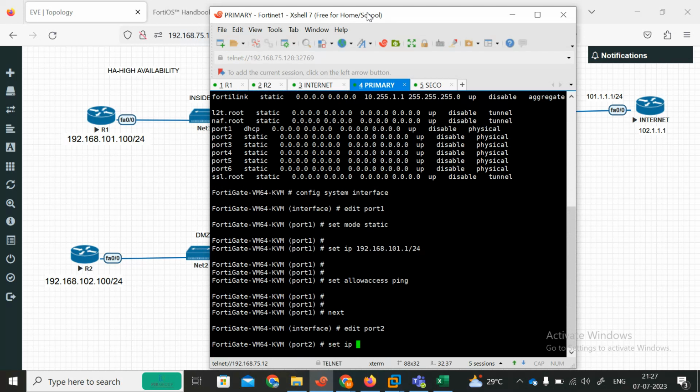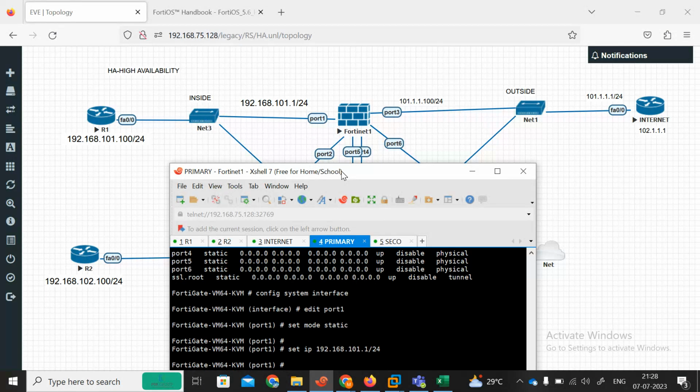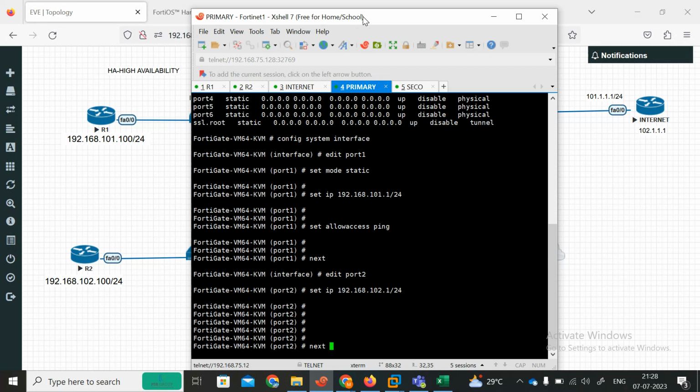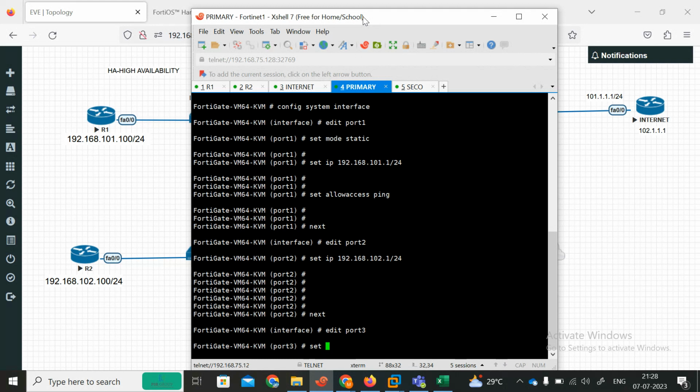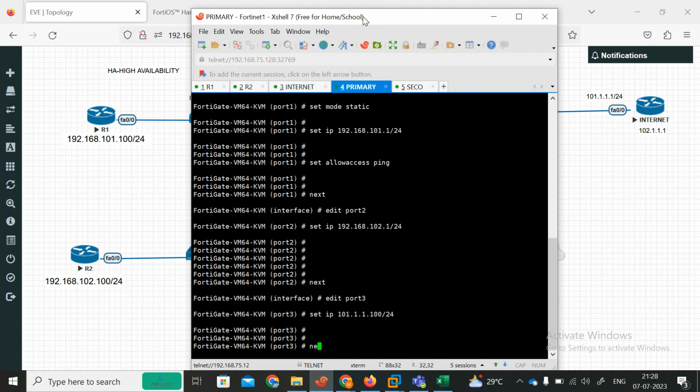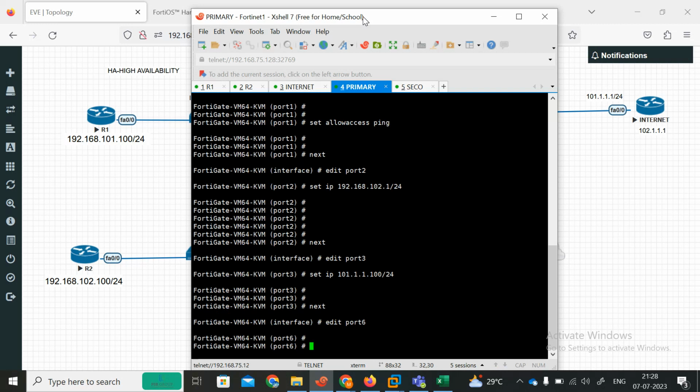Set ip 192.168.102.1/24. What is port3? 101.1.1.100. Next, edit port3, set ip 101.1.1.100/24. Next, edit port6. Port 6 is our internet, so set allow access HTTPS, HTTP, and ping.